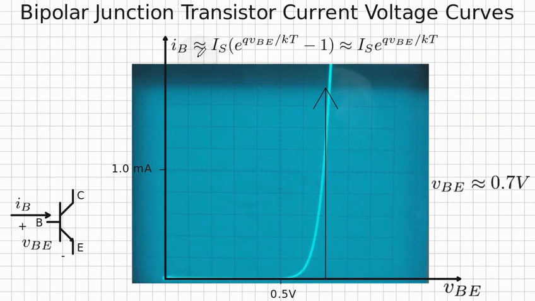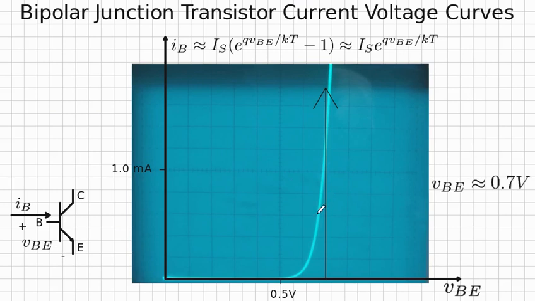IB can be written, thanks to Shockley, as IS times the quantity e to the q VBE over NkT minus 1. Here we've picked N to be approximately 1, since this is a silicon transistor. The base-emitter junction is forward biased, which means that VBE is positive here. That means that the exponential is going to be much larger than 1, and in this case we can ignore the 1, giving us this simpler expression, which is simply exponential.